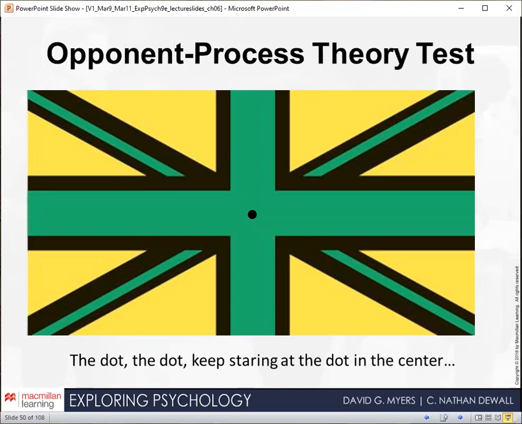I'll give you a few more seconds. When I go to the next slide, there's going to be a white slide for the most part. The dot will still be there, but what you should see is the opponent process color, meaning that while you are looking at this image here, the opposite colors are being suppressed. And so when I take this away, the ones which were being suppressed at the time will have the ability to reveal themselves, and you should see the opposite color reveal itself. Now, tell me if you see it.